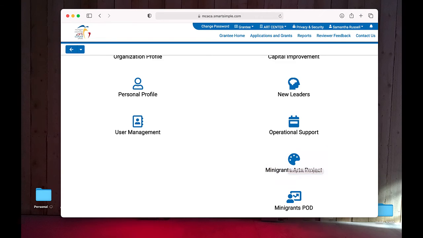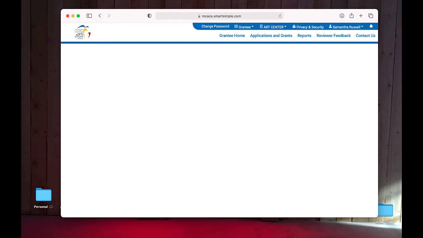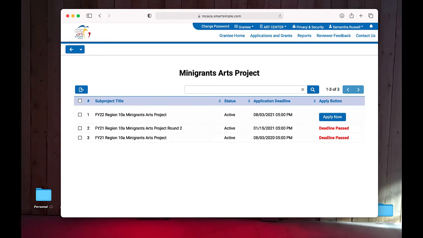The first step is a relatively brief step. It does send an assurances page to the authorized official for your organization. So I recommend doing at least that bit real quick, and then you can dive into the rest of the application in your own time. So once you click there, you will see the 3 different options. These ones are passed, of course, so you'll go to the apply now.